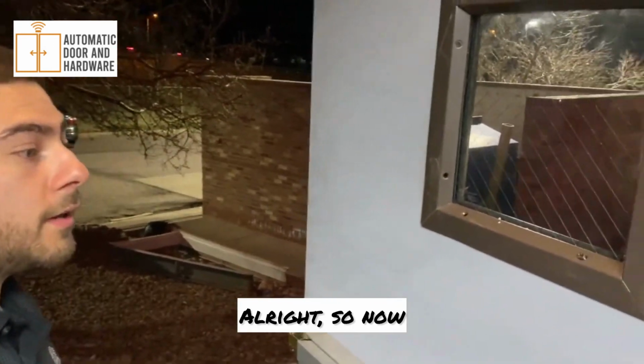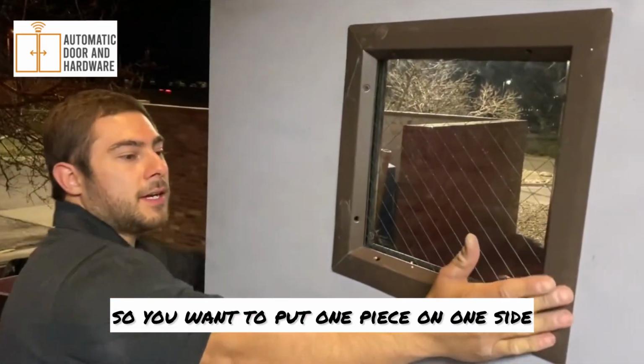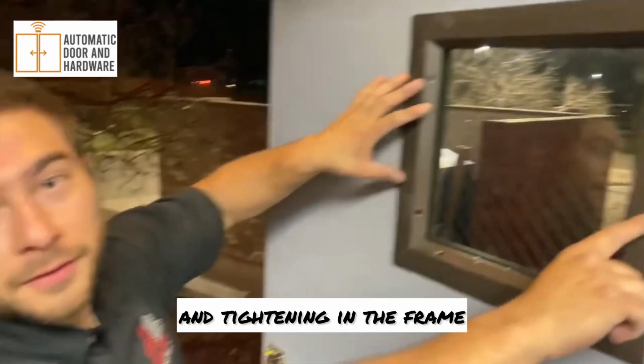All right, so now, once you've got all the sticky tape on both sides, like I said, it's a two-piece frame, so you wanna put one piece on one side, the other piece on the other side. Once you have them clamped together from here, you can actually start putting your screws in and tightening in the frame. Okay.